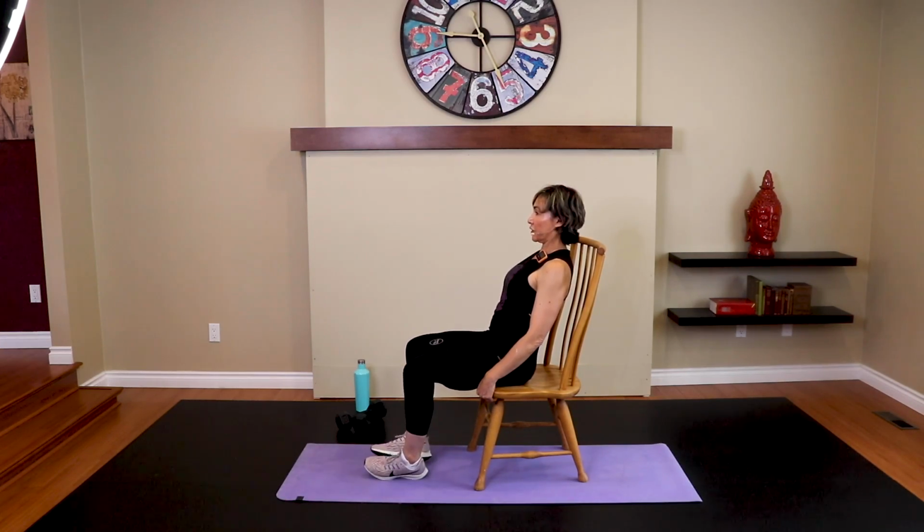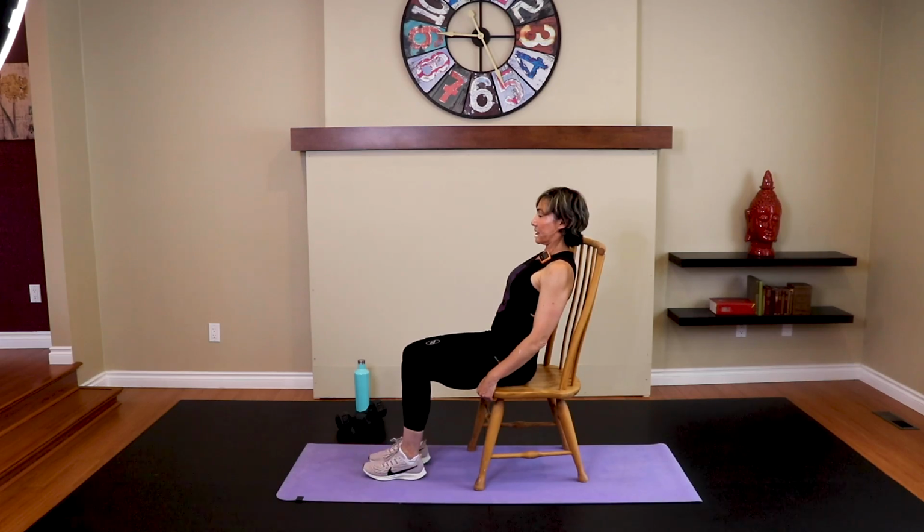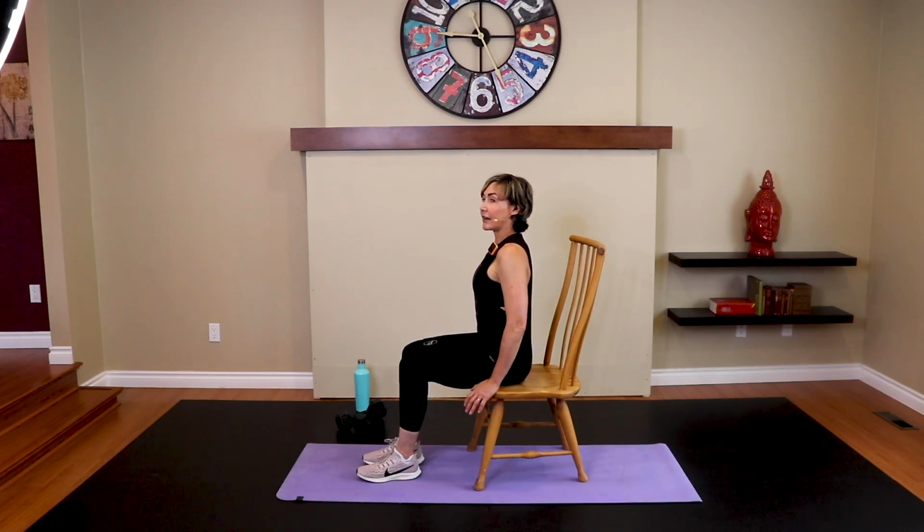1, 2, 3, 4, 5, 6, 7, 8, 9, 10. 1, 2, 3, 4, 5, 6, 7, 8, 9, 20. 1, 2, 3, 4, 5, 6. Keep that spine. 7, 8, 9, 30. Whew. All right, now upright.